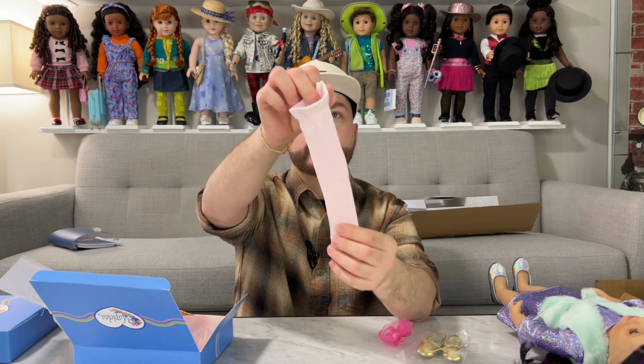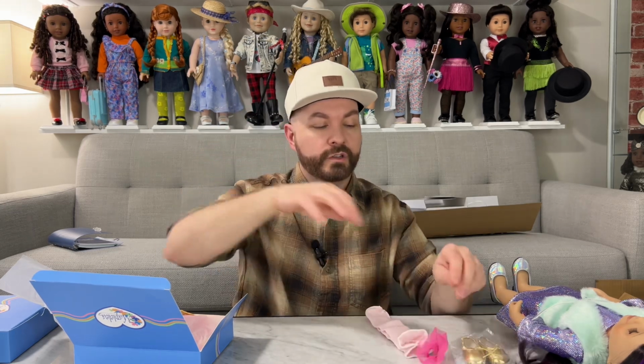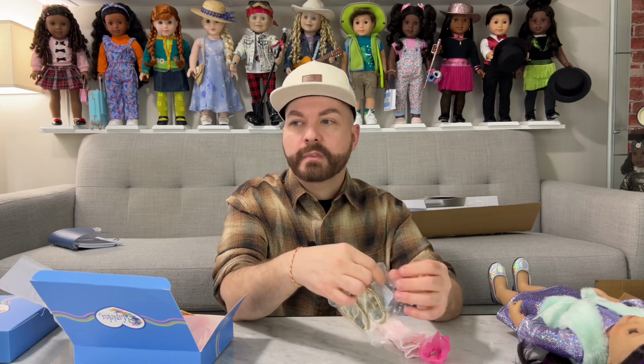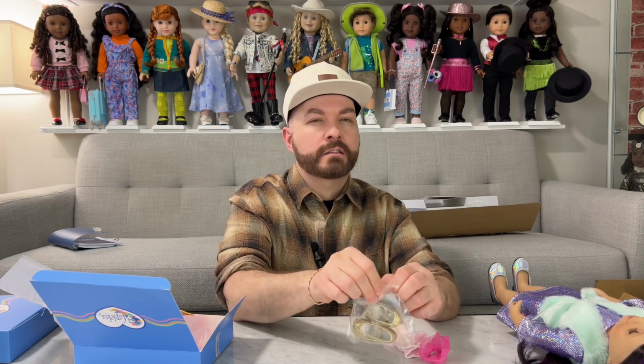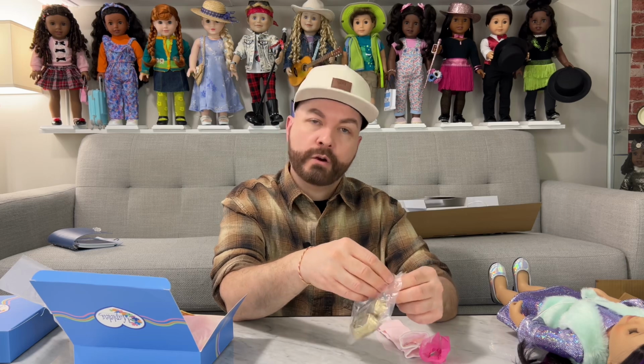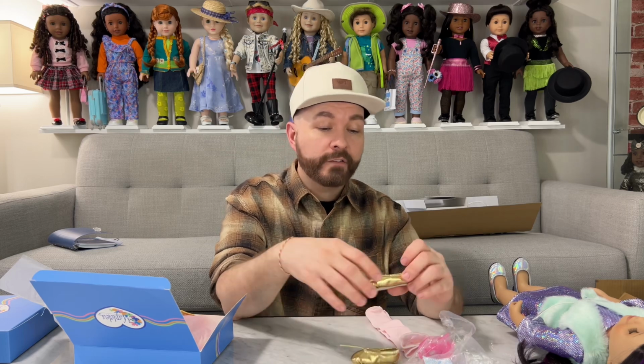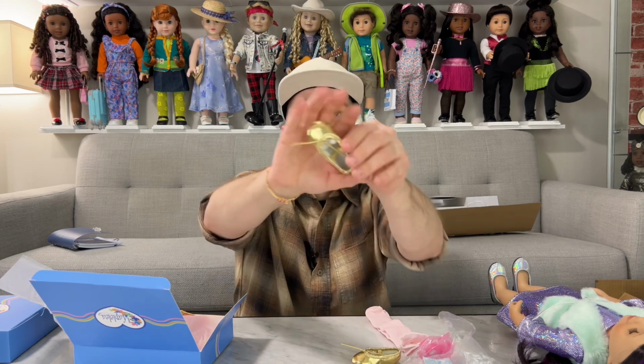So pink stockings, and I'm going to try this on an American Girl doll first, even these ballet flats, which I'm not sure how they'll fit. But there's a witch's costume that has long, narrow shoes that I was afraid to try on an American Girl. And then someone told me that they actually fit American Girl better because the foot doesn't have to go all the way in. So I'm hoping for something similar with that, but these are really cute ballet flats.